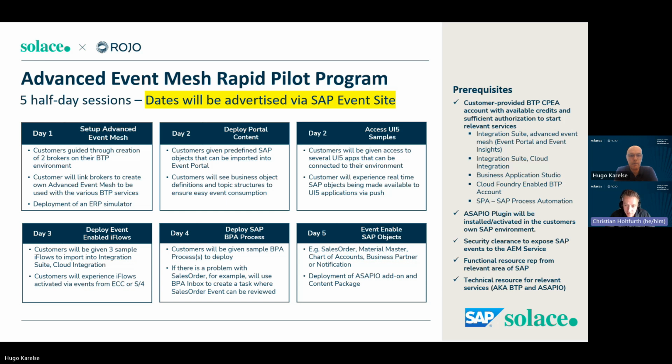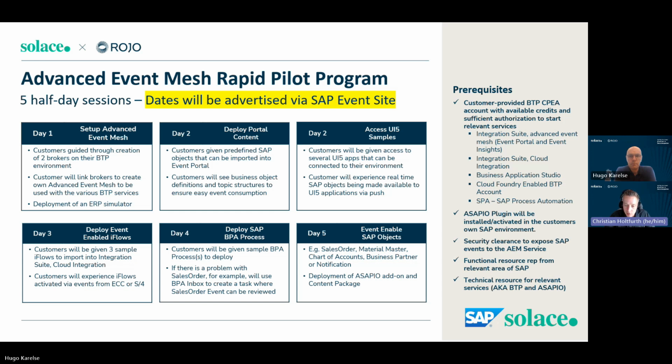It's a 5 half-day session, usually run from Monday to Friday, either in the morning or in the afternoon. We try to run these in a way that we can serve customers in APAC as well as in Europe and the Americas as a whole. There will be dates for APAC, probably beginning of September, and for Europe and Americas probably middle or end of September. We're still scheduling them. Unfortunately, I don't have a date right now or a registration page that you can sign up to right away. But we will be advertising these events via the SAP event site, so look out for those. If you're interested, reach out to your SAP BTP customer success managers, because they know when these rapid pilots are being held, and they can notify you as soon as they are scheduled.